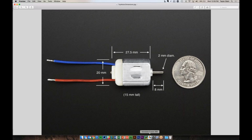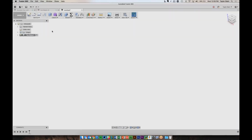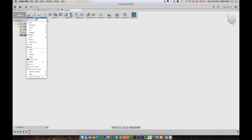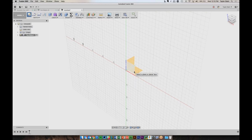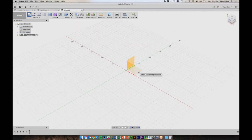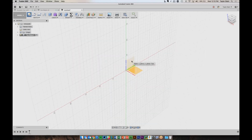So let's go back into Fusion. And to start, I'm going to tell the software that I want to make a new sketch. So into the Sketch menu, I'm going to choose Create Sketch, which is really like asking the software for a blank piece of paper. So I've asked for a sketch, and the software is going to ask me, where do I want to place that piece of paper? Because this is a 3D tool, it needs to know what surface am I drawing on? Am I drawing on the floor, so to speak, or one of these vertical walls?